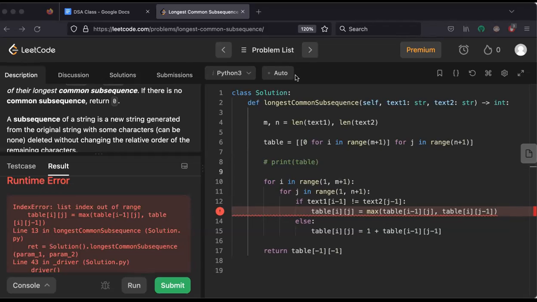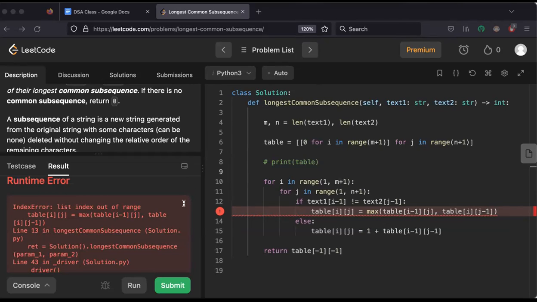That is fine. This is i minus 1. Let me think. The length of x is m, and the range is 1 to m plus 1.